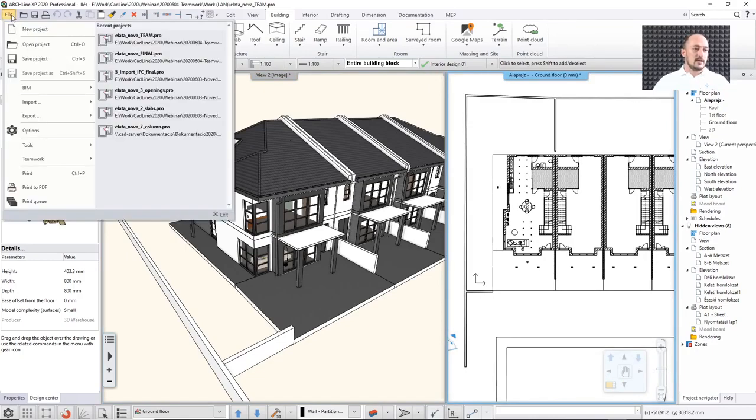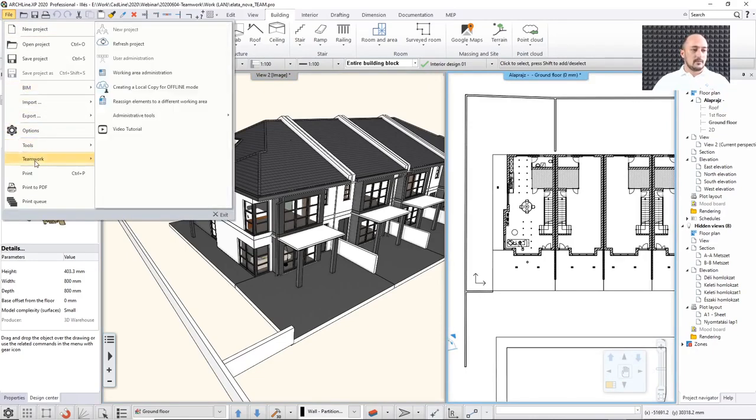So I say, okay, I would like to refresh, and I heard that Zoltan entered the office, so very likely he already published his changes, and I would like to see what happened on the site. This synchronization takes again a short while, but after that I will be able to see that he added a few things to the project.